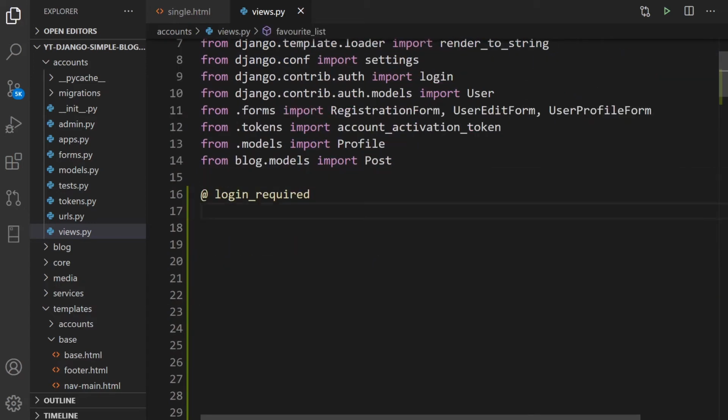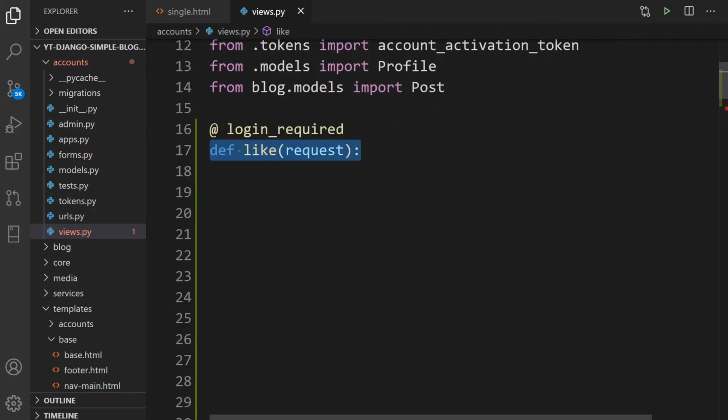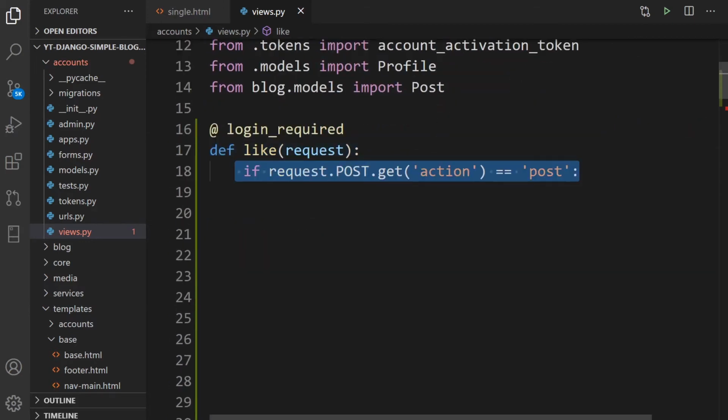So now we're going to create the view. This is going to be a very simplistic view. I just wanted to go through the logic here, and we'll spend some time later in another tutorial looking at how we can improve this, potentially performance-wise. So let's create a new function here, or a new view. We're going to call this like. First of all, we're going to check to see if the action has been performed. So we're going to say if request.POST.get action equals post, which it should do. Then we're going to set up a new variable called results, because we want to return the results back.